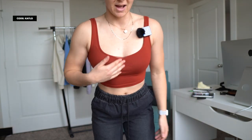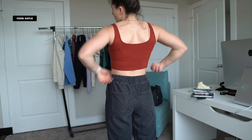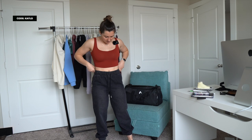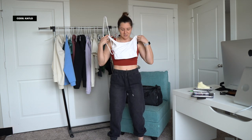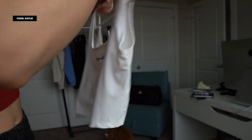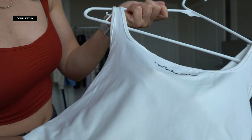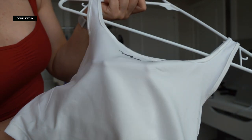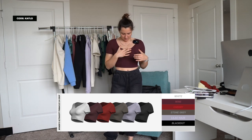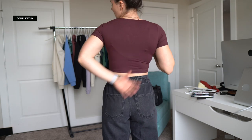I've already worn this cherry tank a bunch of times with different outfits — jeans and white shoes. One of my favorites from the Ultra Soft is that little scrunch detail and the minimal branding. Super stretchy, super soft, you can see that buttery soft brush on top. Next is the Pinnacle three-quarter crop in the color Wine — really accentuates the girls, love that little dip going on, it feels a little longer than the tank. Tons of different colors — super easy to dress up or dress down.